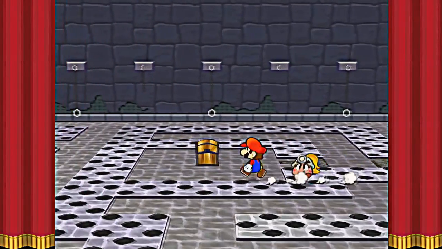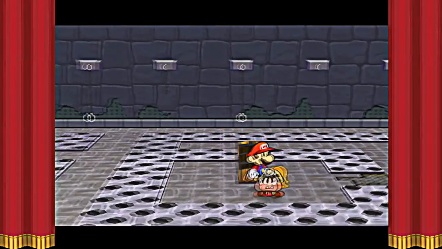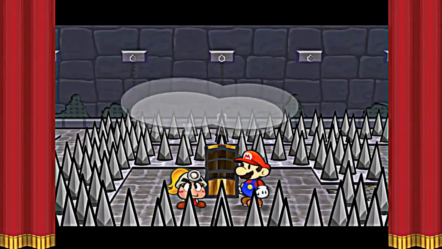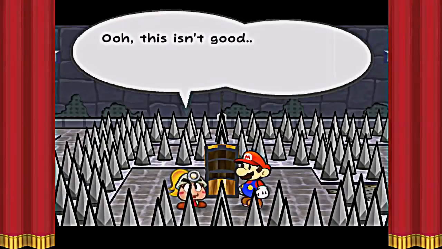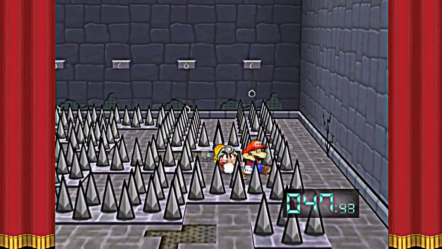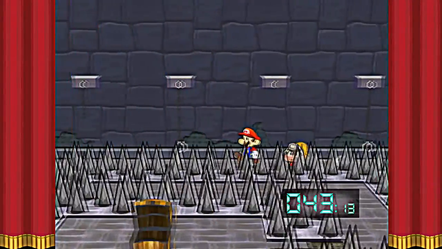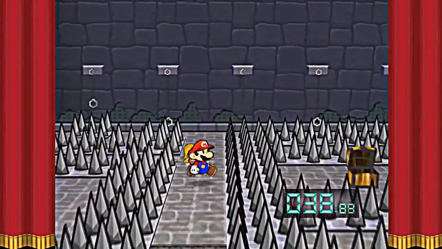By opening this key thing, we suddenly launch spikes everywhere. Mario, look at that. Ah, yeah. Beautiful. Ooh, this isn't good. Hurry, run for it. An interesting thing is that as a kid, I actually went through every single wrong route in here, because this thing gives you an absurd amount of time in order to complete it properly and to succeed.